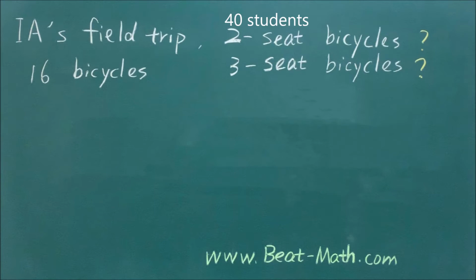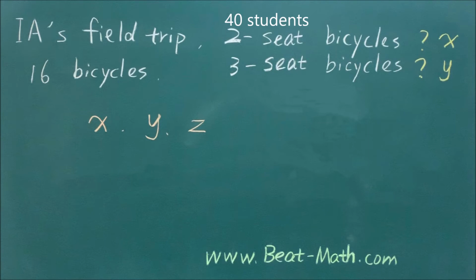As we've learned, unknown variables should be represented by letters. You can use any letters you like, but typically we use X to represent the first variable and Y to represent the second variable. What if there is a third variable? Right, we use Z. In this example, we assume X represents the number of 2-seat bicycles and Y represents the number of 3-seat bicycles. Okay, then we create the equations.